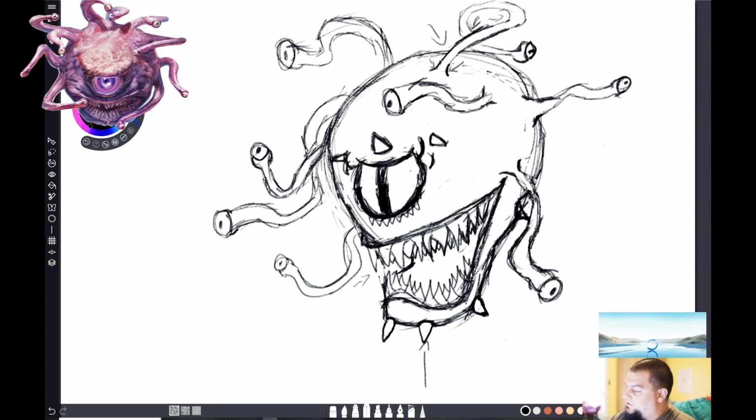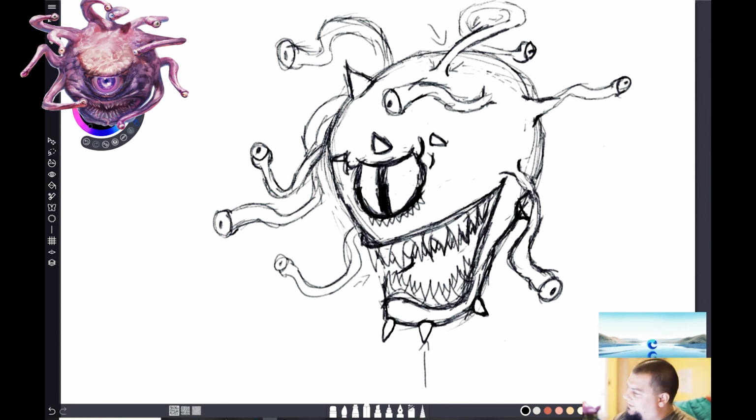And this is where the artist's interpretation comes in. If you do a Google search for one of these guys, you'll see that sometimes people draw them looking like spiders, sometimes almost dragon-like. It really just comes down to your imagination. So go ahead and add on to your beholder as you see fit. Anything you think is going to make him look cool.